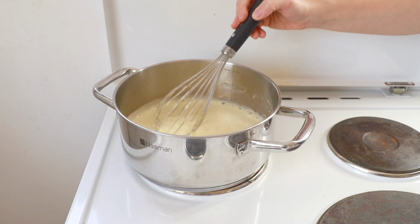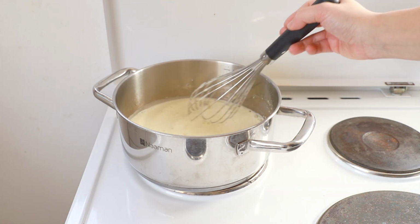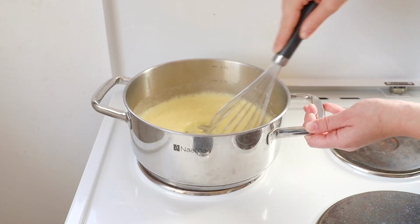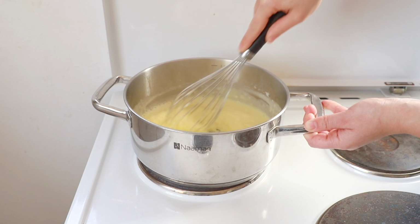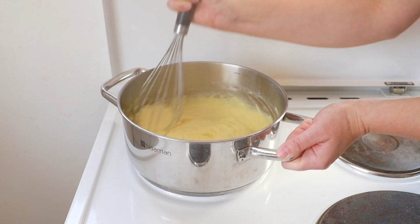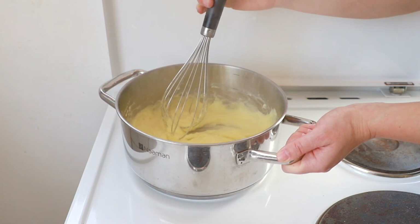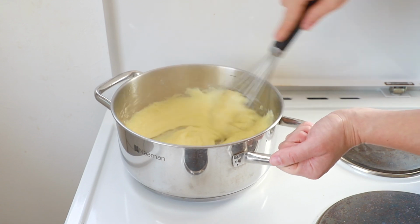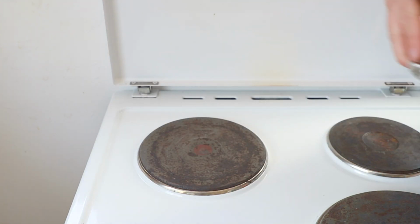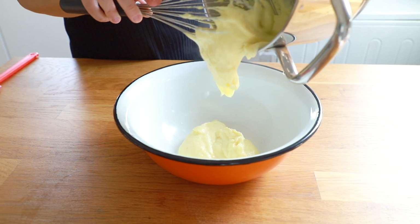So the heat is on medium, and then I'm basically going to continue whisking it here. So at the moment I just want to make sure that all the egg yolk is mixed in, and as this heats up it starts to thicken because of the added flour. So it's kind of like a thickened custard. The whisk helps it get nice and smooth, and eventually it really thickens up, and you know it's ready when it starts to bubble from the bottom. So it's starting to bubble, so now I can take it off the heat and transfer it into a bowl to cool. So you can really see how thick this has got.